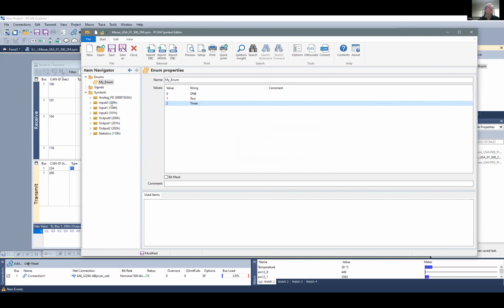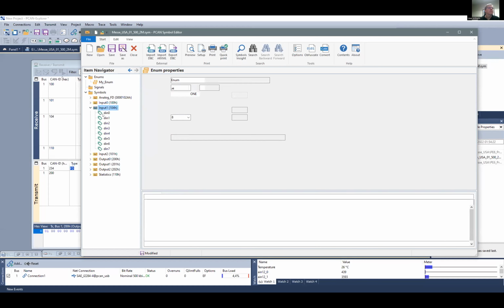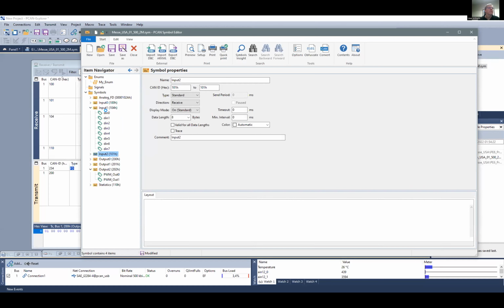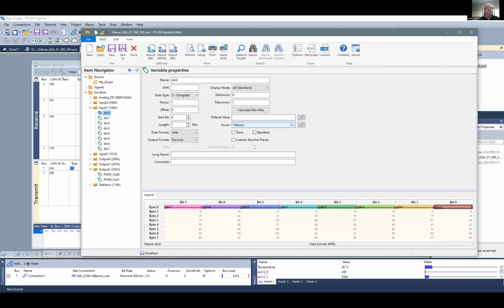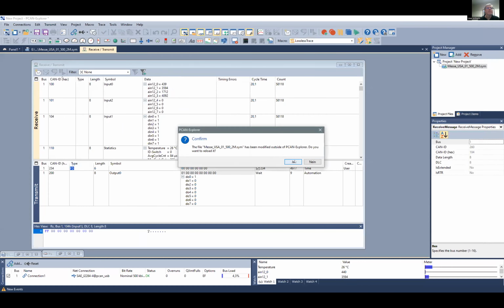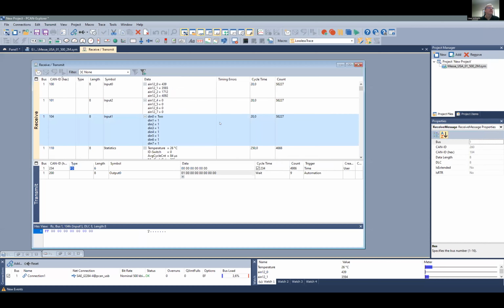I must show if I have something which I could use. Digital input could be used. Default enum, my enum, save. Yes, and there you see that's 2, 1. Nice. That's very easy to set up, and you can also define ranges.